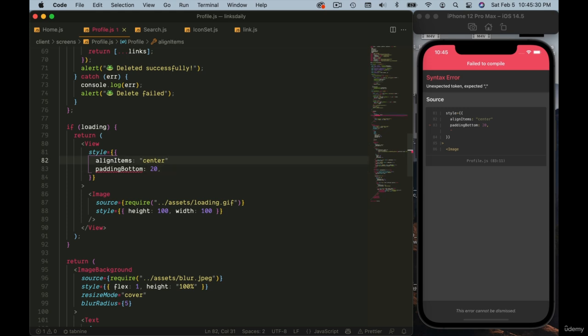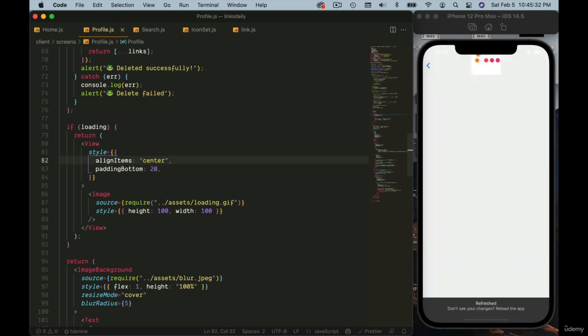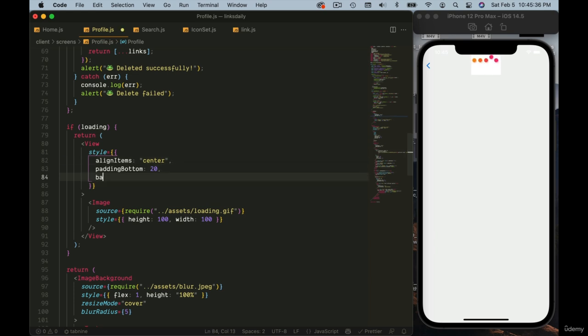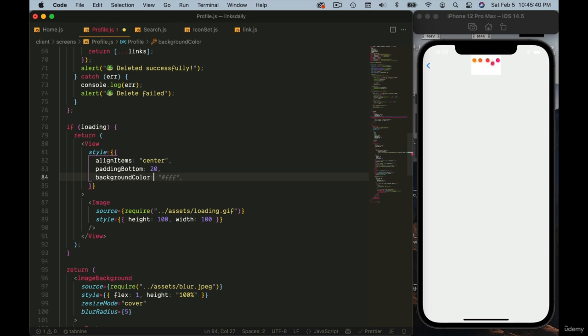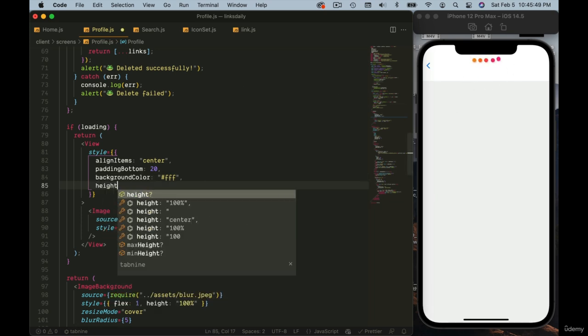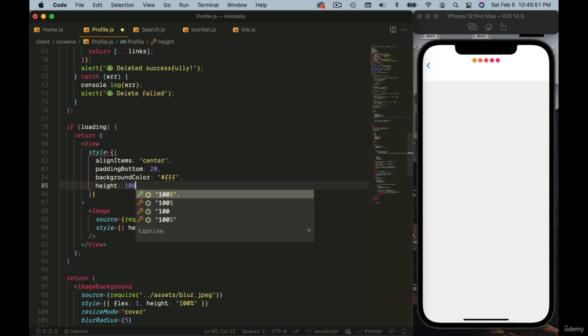Okay, forgot the comma. All right, so padding bottom, background color. Let's give white, so that's FFF. Height 100%.